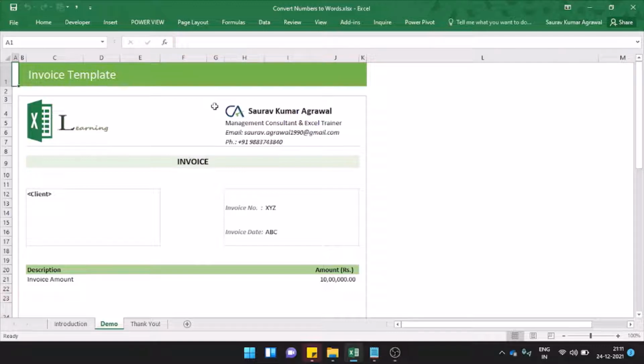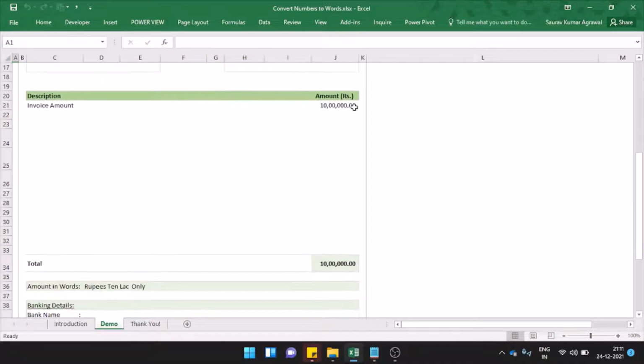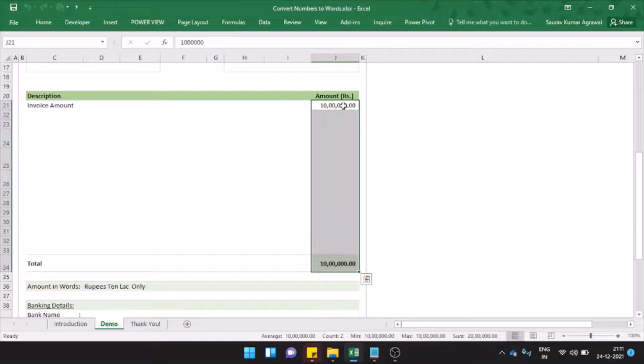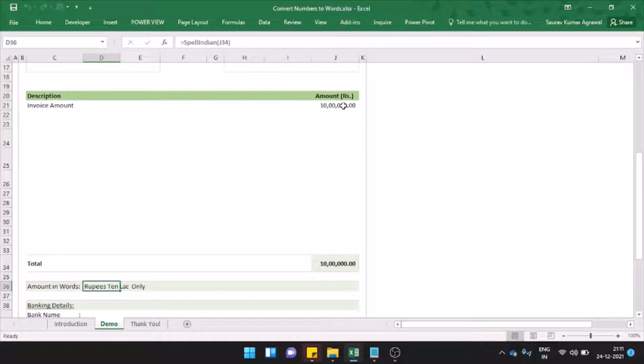So let's see the classic use case of this. Many freelancers do invoicing in Excel. In that scenario, while your number will change here, you manually need to edit the number over here. So every time, let's say it's 10 lakh rupees, you need to write 10 lakh manually. If it is, let's say, 5 lakh, you need to manually change it to 5 lakhs. Hey, wait, can't this be automated?